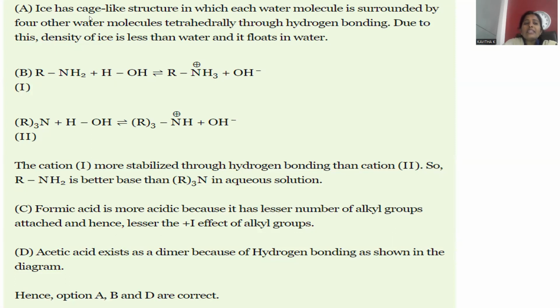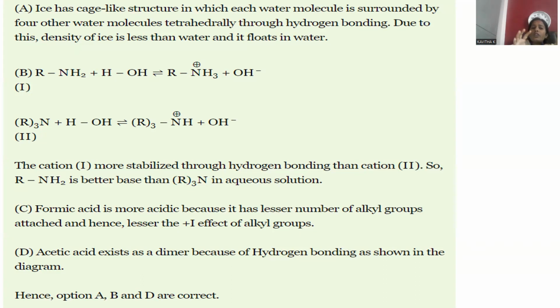Option 1, ice has a cage-like structure. Ice, though it is solid in nature, has low density, so it will be floating on the surface of water because of hydrogen bonding only. Again, here the most important part we need to know is there is a kind of caged structure, you can see where the hollow cavities are located because of hydrogen bonding. If hydrogen bonding is not there, all the water molecules are cohesive, closely arranged, so high density, so that ice will be suspended at the bottom.